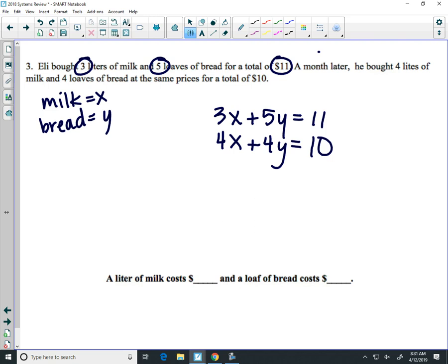Put it into Desmos. The other thing we've seen the OST do on these kind of problems is give you the system of equations and then ask you in detail about it. Either ask you to solve it by just putting it in Desmos, or maybe they give you specifics and say, the first equation is week 1, the second equation is week 2. How many loaves of bread did you buy in week 1? So you just have to find that 5. They would tell you that X is milk and Y is bread. These are definitely good problems to have the test read to you, because, again, hearing it and seeing it together is just going to let your brain process it a little better.